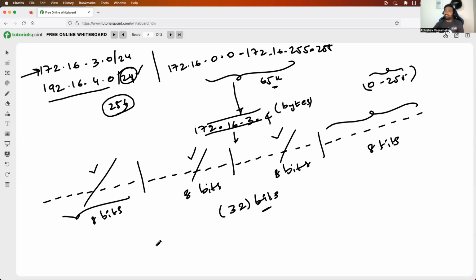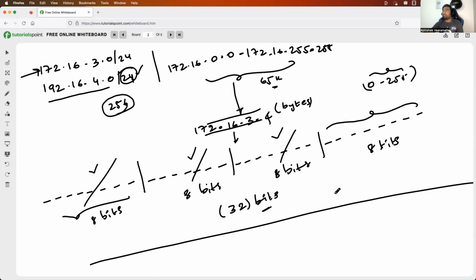So what was my VPC IP address? The VPC IP address was 172.16.0.0 to 255.255. So all these three parts can be common for my devices. So this can be the host network or the common part, and this has to vary.